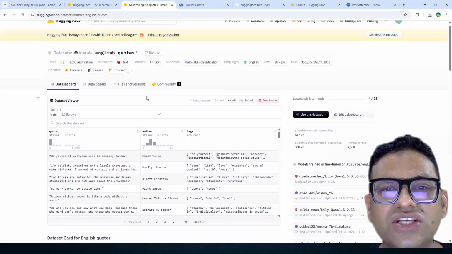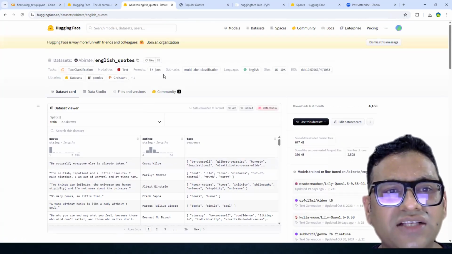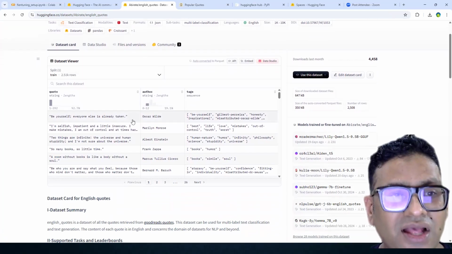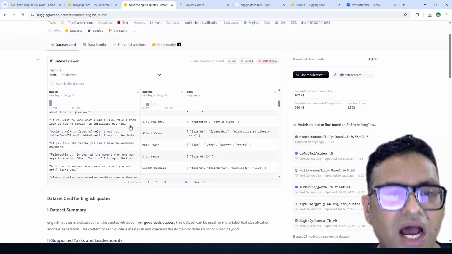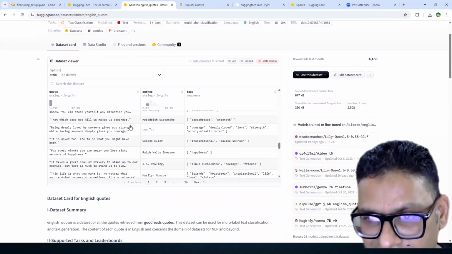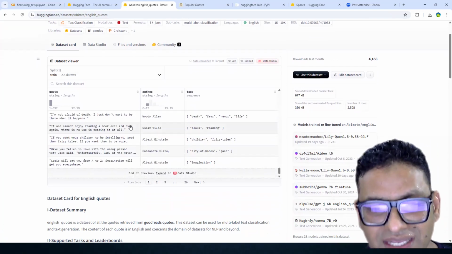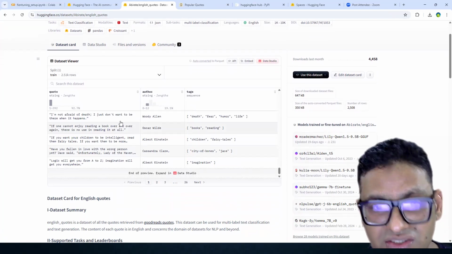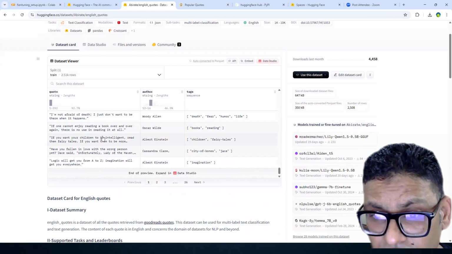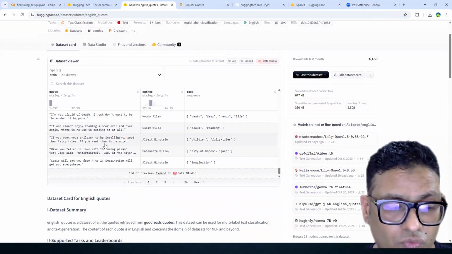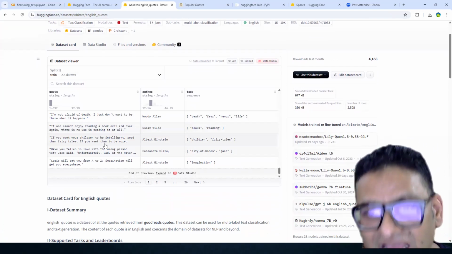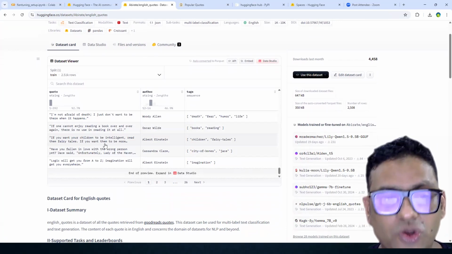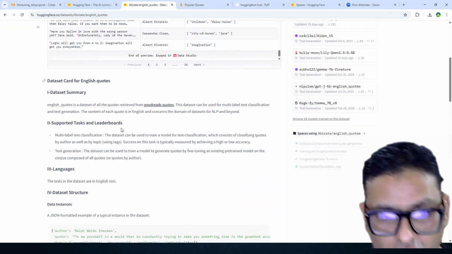Since I need to fine-tune my large language model with this dataset, whenever I ask a question, I will get the quotes which are actually in this particular dataset. What does it mean? Whatever general knowledge the large language model is trained on, once we have done fine-tuning, we are going to get the response based on the specialized data on which we have trained the model.